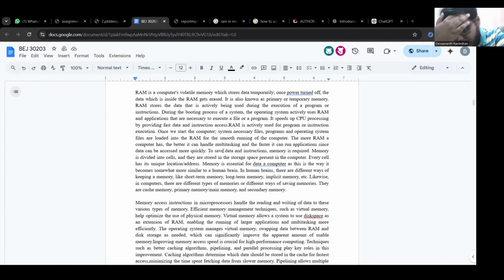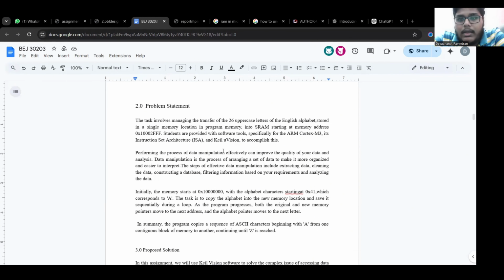This task involves managing the transfer of the 26 uppercase letters of the English alphabet stored in a single memory location in program memory into SRAM, starting at memory address 0x1000 to FFF. Students are provided with software tools, specifically the ARM Cortex M3 ISA and Keil uVision software, to accomplish this project.